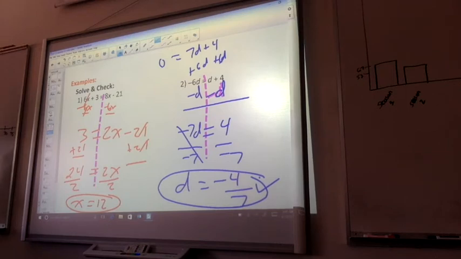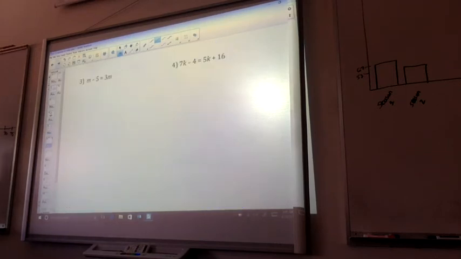What else we got? Am I going too fast, or are we okay? Number 3, what do you think? Where should we start? A good starting point. I have m minus 5 on one side, and I have 3m on the other side. So should I add 5? Should I subtract m, or should I subtract 3m? I don't know, we need to start getting the letters along, so I think, yeah, go ahead. Subtracting m. Yeah, I'll go with that.